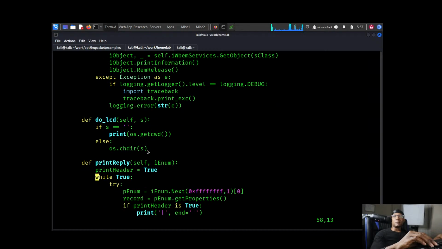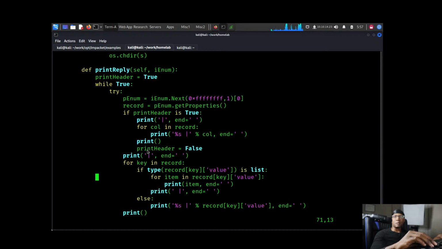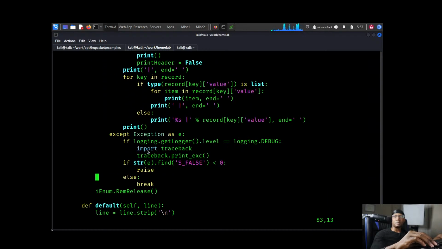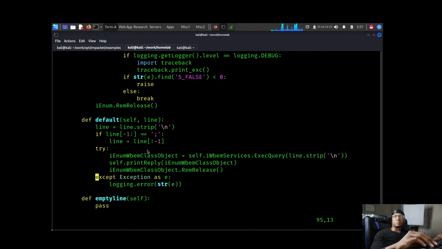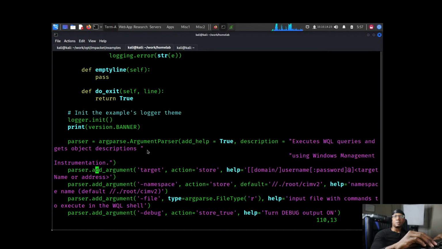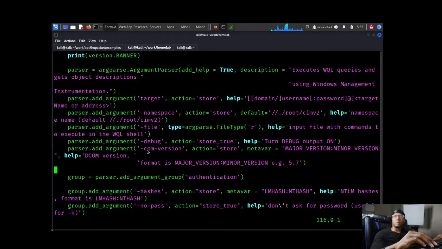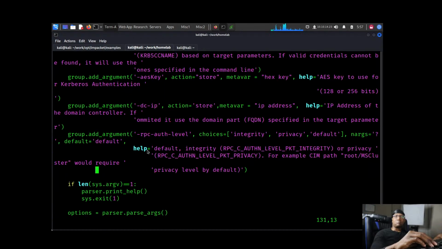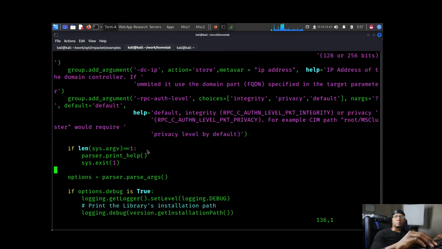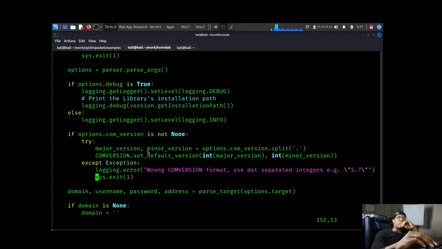it says get current directory. Is that get current working directory? That's odd because you don't ever see that in there. Line strip, try, blah, blah, blah. Line strip, self reply. Look in this error. Log a thing. And this is where it gets crazy. Parser, argument parser. If just exit. So I don't know, man. Whew.